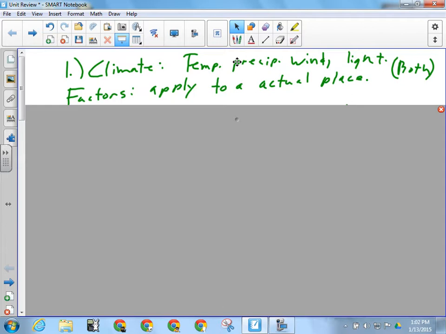Okay, now how am I going to ask about this? Probably in the same way that our climatograms activity worked. Right? I'm going to give you a specific location, and I'll show it to you on a map, and I'll say, tell me what you think the climate of this place will be like, and what are the main factors affecting it. Okay, something like that. So you don't have to be a geography whiz to answer that question. I'll show you specifically where I'm talking about, and I've picked a place that you all know, okay, or at least you'll be able to take a really good stab at. And then you got to tell me about the factors and the components for the climate in that area. Making sense? Okay.